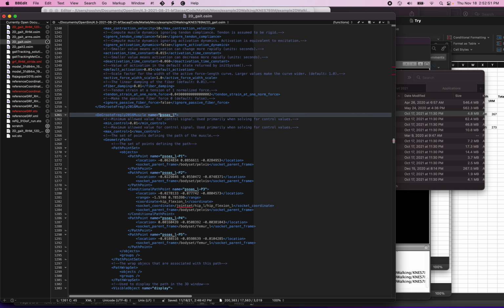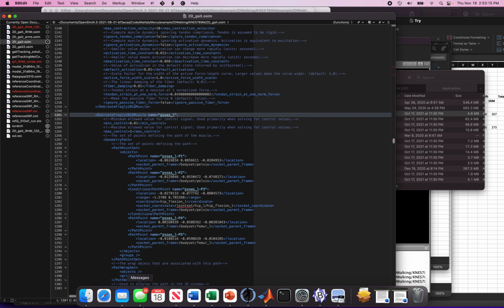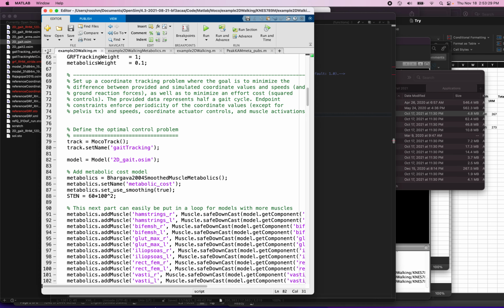Me, I'm kind of pedantic about these sort of things. I don't like to call it iliopsoas when it's actually psoas. But if you want to keep things simplest, the simplest possible approach, you would just rename this iliopsoas and just kind of live with it having a label here that's maybe not the most accurate or descriptive label in the world. If you're like me and you don't like that, there is a way to get it to pull out that missing element from your old guess and only stuff all the other existing elements into your new guess. So I will leave that to you as an exercise to try to figure out.